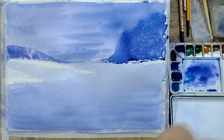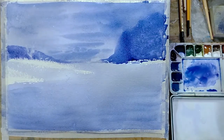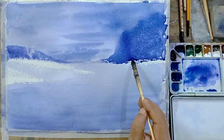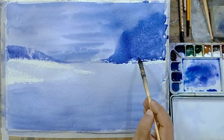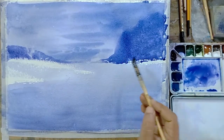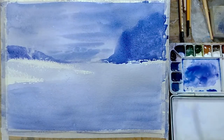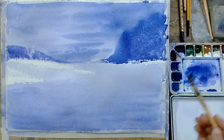Again, a lot of water is getting accumulated here. Again, damp the brush, take it out. Otherwise it will take a lot of time to get it absorbed. Okay, now what is next?